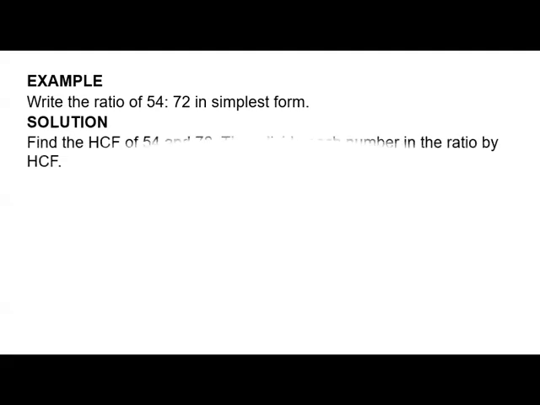We need to find the highest common factor between 54 and 72, and then we are going to divide each part by the highest common factor. Now, a lot of people don't get it here because they already forgot what we did earlier on. Please check out my previous videos where I was teaching how to calculate the highest common factor and the lowest common multiple, because I'm going to do it once here, but when we continue, I will just divide by the highest common factor, but you need to know the steps that I took to calculate that highest common factor.